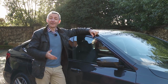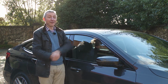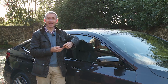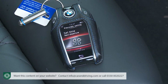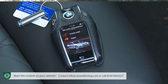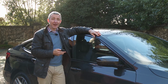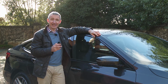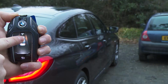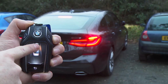And once you've got all the driving stuff right on your 6 Series GT, you can start to consider some less crucial niceties. Now, we think you've really got to have this achingly cool display key with its built-in colour screen. Now, this allows remote control of the ventilation system. So, for example, you can warm the car up or cool it down while you're having breakfast, and you'll be able to check whether you've closed the doors, when a service is due, and how much fuel you've got. Now, you will need to specify a display key if you're going to take up the remote control parking option that BMW offers, of being able to remotely direct this car into a parking space while you stand by and watch. Just imagine doing that in the office car park.